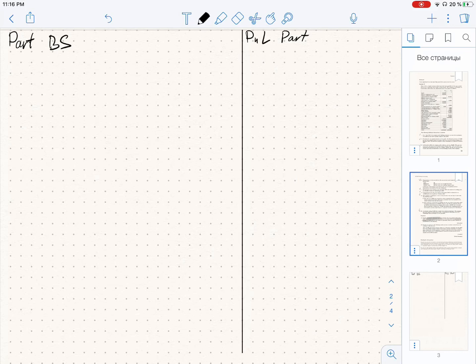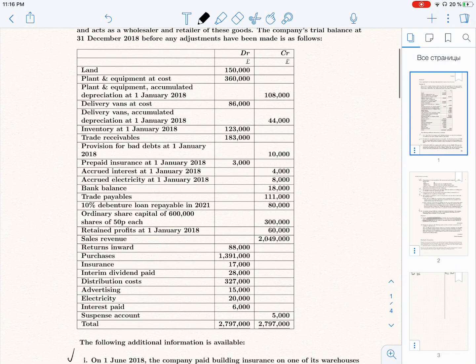And here I would start compiling templates of balance sheet or statement of financial position and profit and loss statement, using all the lines out of trial balance provided before any adjustments. So line by line, I will fill in my forms using each and every line once. Each and every line from trial balance should appear once either in balance sheet or in profit and loss statement, and there is no possibility that any line would be omitted except for suspense account. Suspense account should be eliminated before final compilation of balance sheet and profit and loss statement.